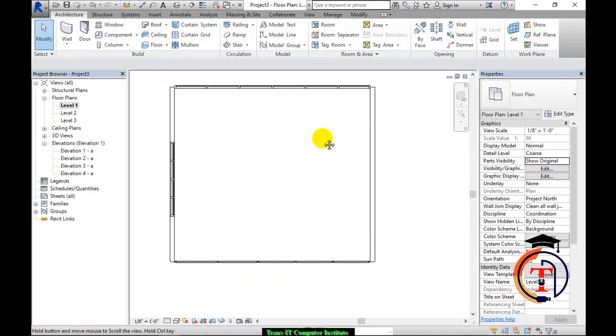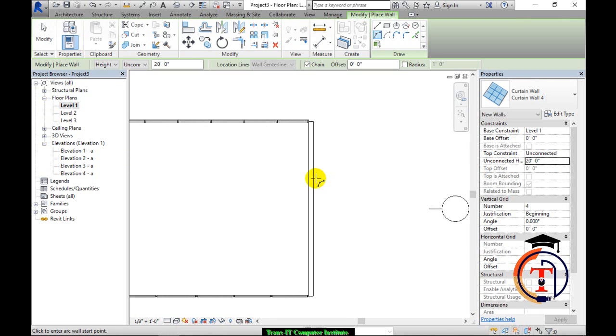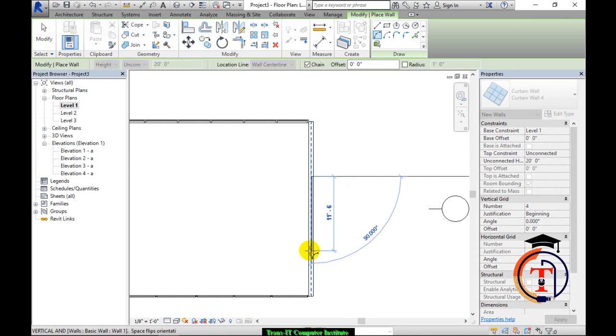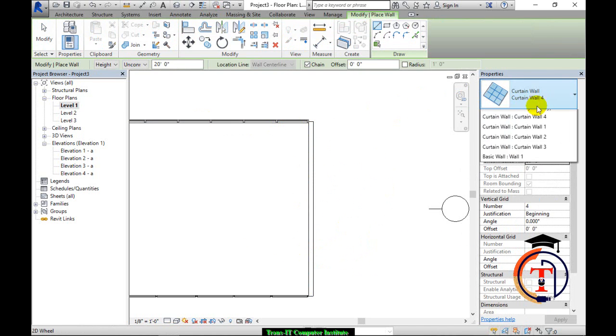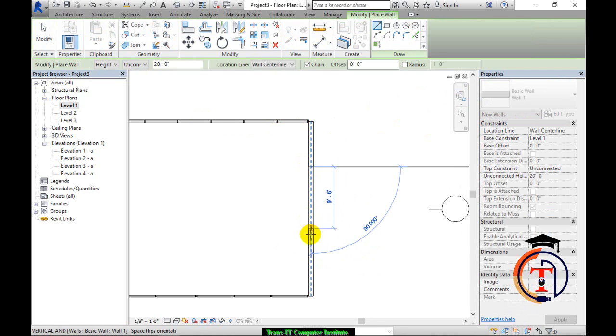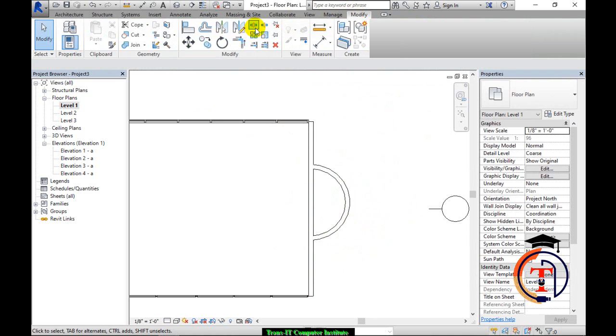If I go over the wall, this is my wall actually. I draw a wall again over here with the arc. I select this and this. Again I go for the wall, I draw wall 1, and I select it as a circular arc wall. I select this and draw the arc. I go for Modify, Split. I split this wall and make it a trim. So this is your wall.